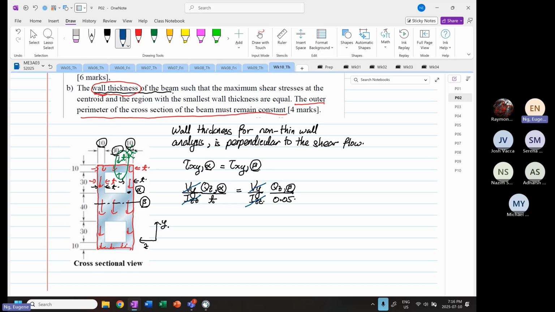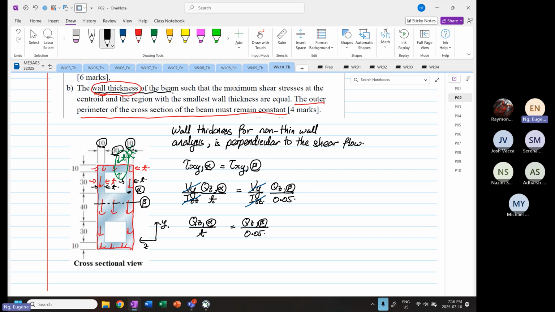Second moment of area. Okay, so that is what I'd like to drive to your understanding. The fundamental concept is so important, or the rules. So we now know that we have to have QZ alpha divided by T, and this is equal to QZ of beta, and then we divide by 0.05.